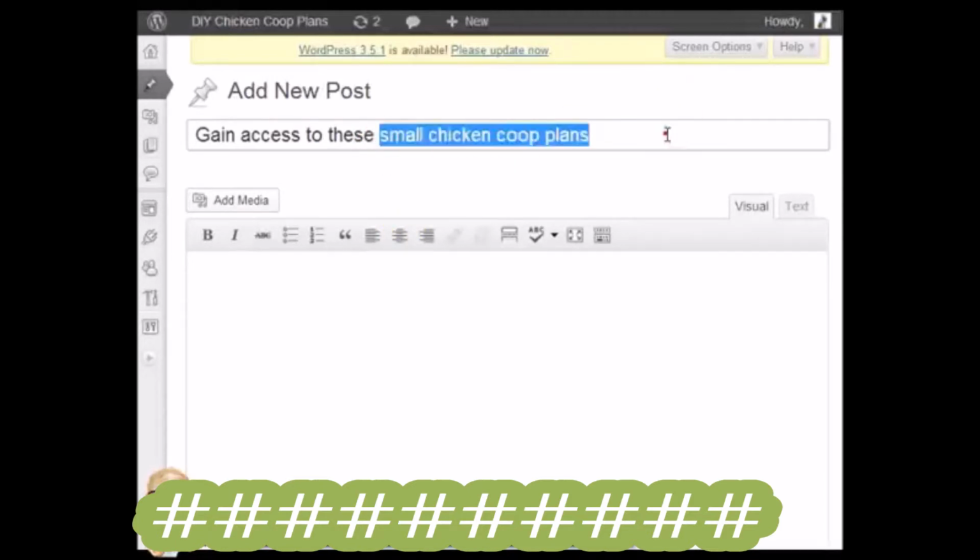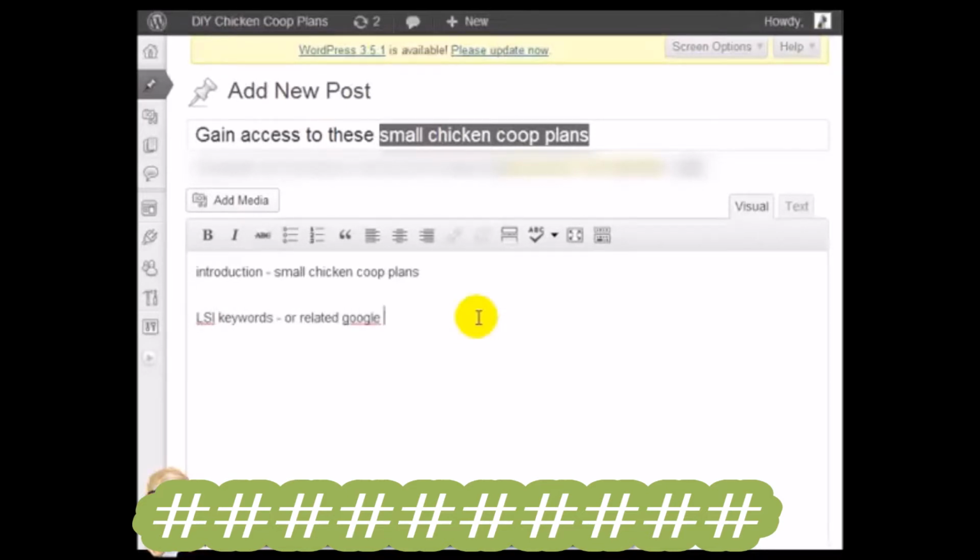And then what you need to do there is simply have that in the introduction. And then of course sprinkle out what we call LSI keywords or related Google keywords here.